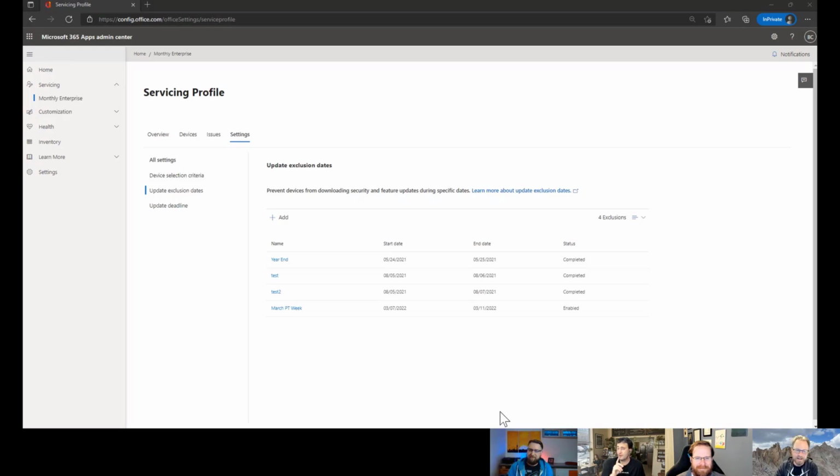Yeah. So I noticed, Bob, you went in there and you added that exclusion date. That's fantastic, yes. But is that date the date set by the admin? Is it UTC or is it the client-side date? So I'm pretty sure we do all calculations as UTC from the portal side.